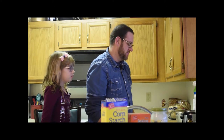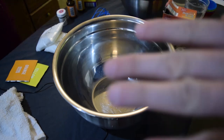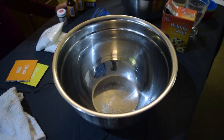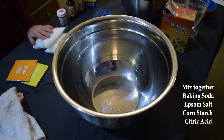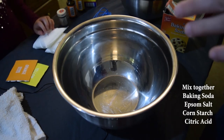All right, welcome back. Now we're down here at our craft table. We decided not to do this in the kitchen counter. It's too small. We need a little bit more room for this big project. So we pulled out our craft table and we laid down the sheet here so that we can have a little bit more room for filming, right? All right, so here's what we need to do.